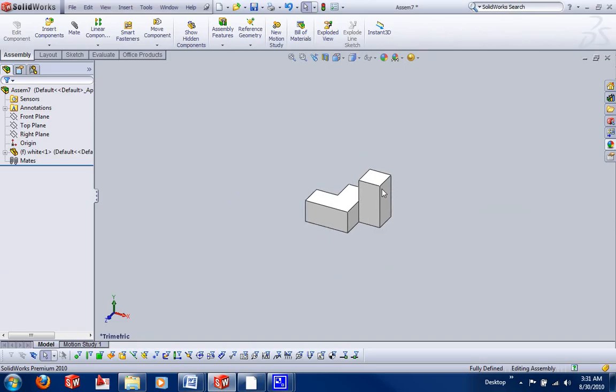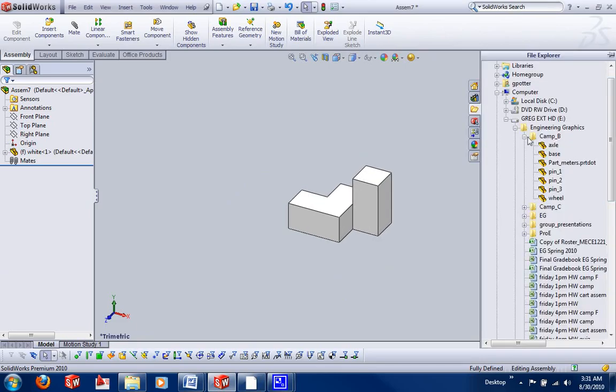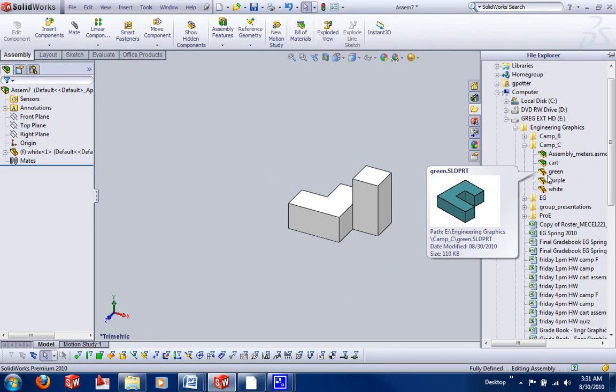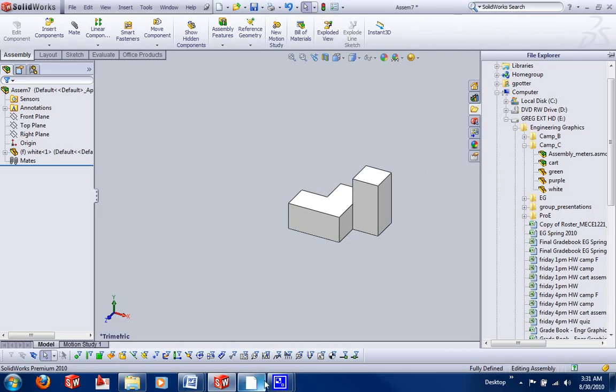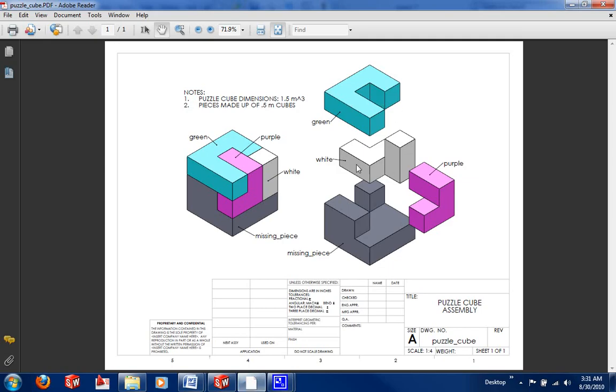Okay, so now I'm just going to drag them in from over here. So I've got green and the purple. Now we need to decide which one we want to put next. I'm going to say the purple one needs to go next because the green one's kind of on top of it, and the purple one is obviously over the white over here on this part. So I'm going to put the purple one first and then the green, and then we can do our measurements and figure out what the missing piece looks like.